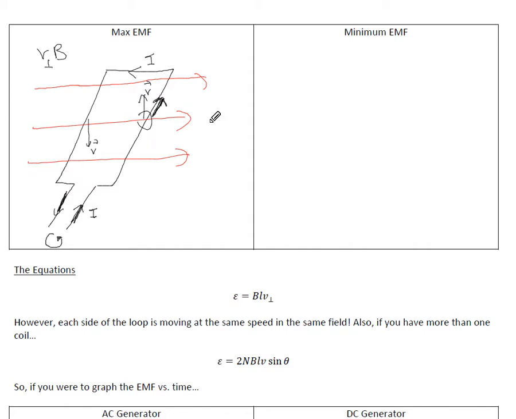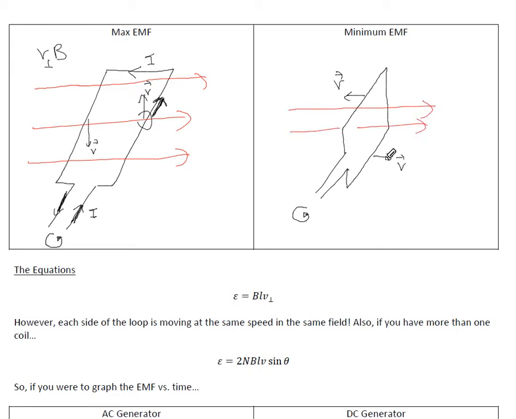But we know that because this thing's rotating, eventually it is going to have this upright orientation as it rotates. So this thing is still rotating in this counterclockwise direction, but at this point our velocity looks like so. Here's our velocity vector, and up here is our velocity vector. Our magnetic field hasn't changed, still traveling to the right. There's our B field. But at this point we can see that when the velocity is parallel to our magnetic field, we get a minimum.